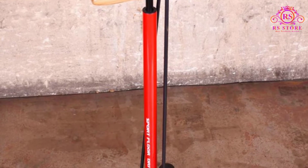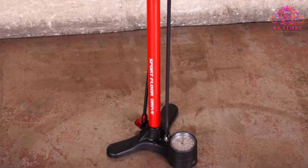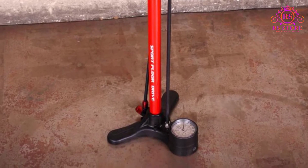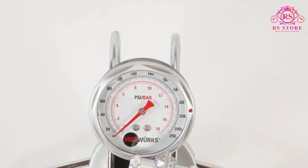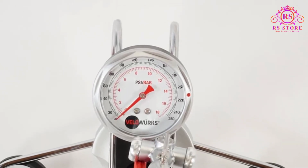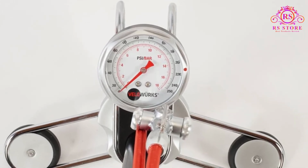The air pressure gauge on the Lezyne was actually the largest of the lot and is very easy to read. Although not shown in the stock image above, the Lezyne comes with ball and bladder needles. They are stored on a simple clip on the hose that only loosely holds the needles in place. Pros: screw-on metal head prevents potential damage to valves.